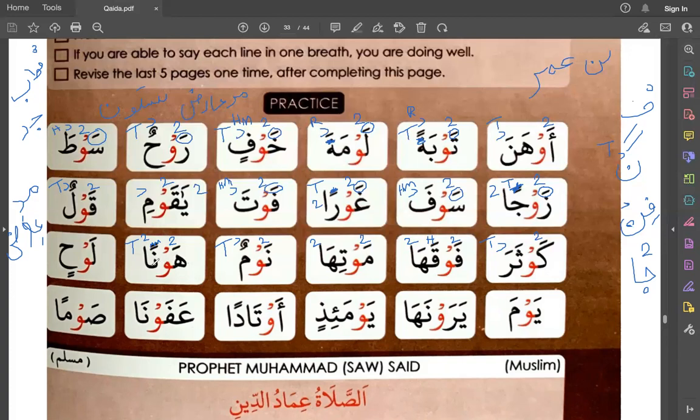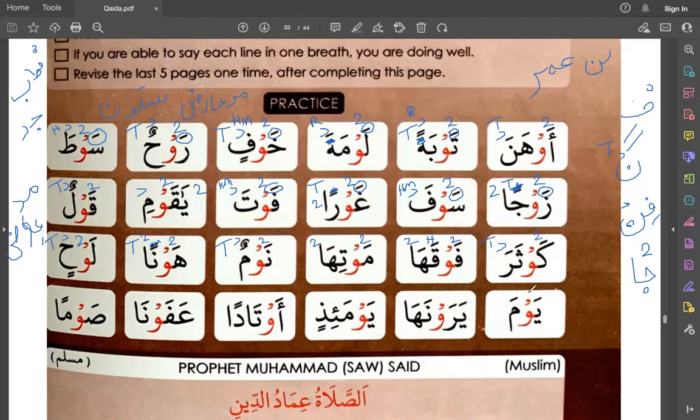Hawna. This is the way you will stop. Law. 2 counts long, and it should be very soft. Hin. You will give the wasat, because you are saying tanween. When you will stop, you will give a temporary sukoon, and before the temporary sukoon, you saw what? There is a 2 counts long vowel. So you will change it immediately into 4 counts, and this is called mad arid lis sukoon, and you will give sifa of rakhawa on ha.